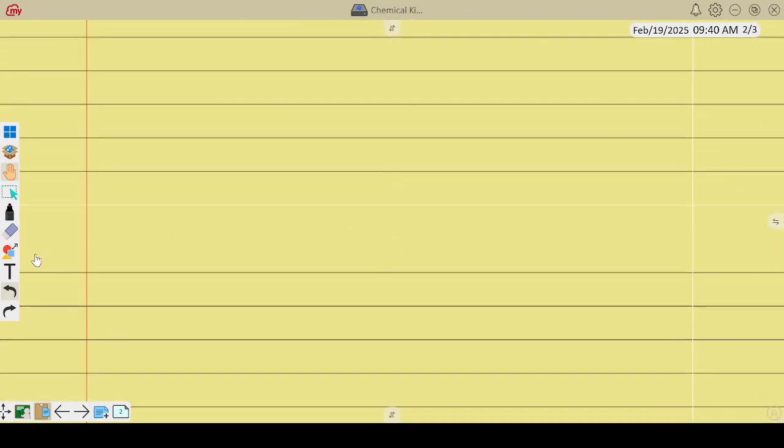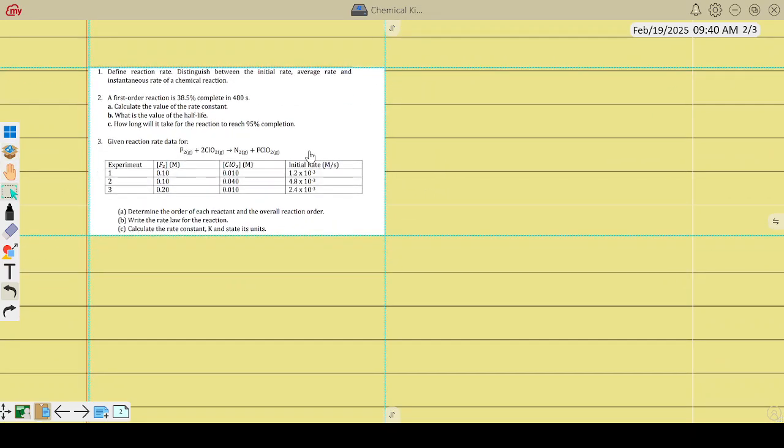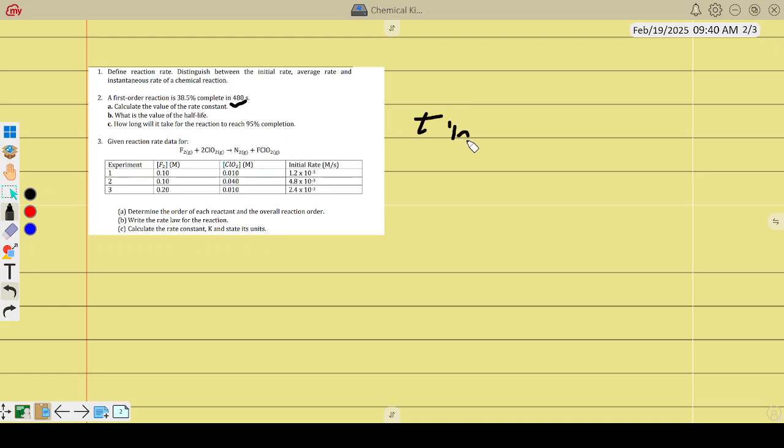So let's bring back this question we've been chasing away. We've answered question A. Oh, that's not A. A is here. What is the value of the half-life? This is my favorite. When you see they are talking about half-life, you even start smiling. Instead of solving, you're smiling, like, this is my time to shine.